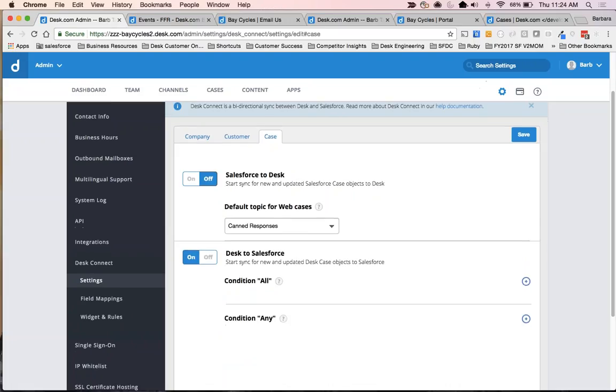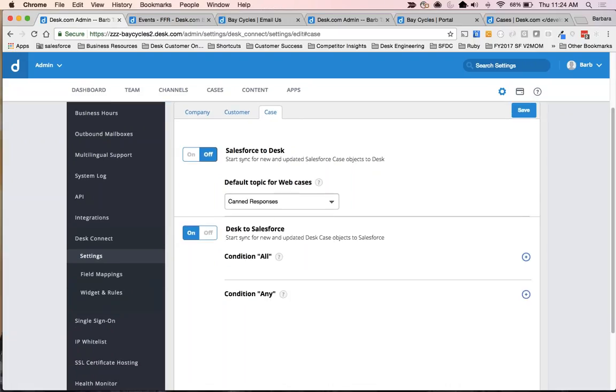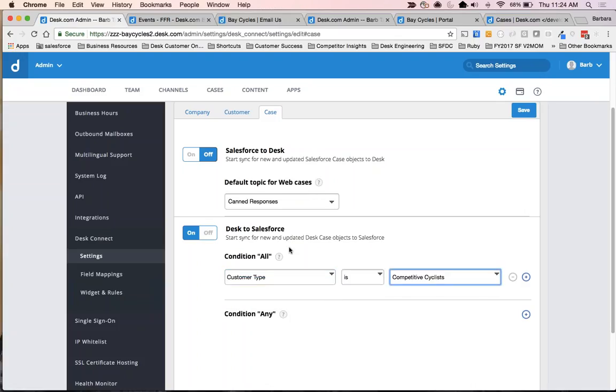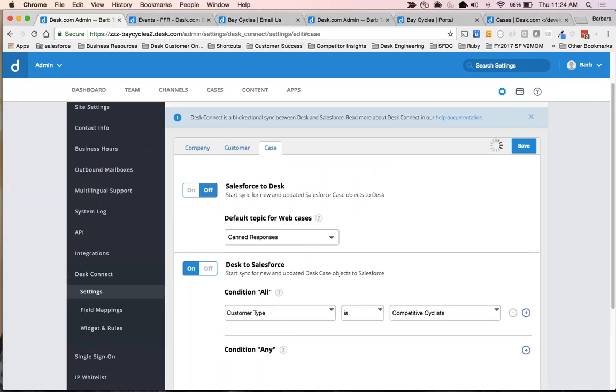In my case, for example, in the Base Cycles instance, I only wanted specific case types to sync over. So I can say if customer type is competitive cyclist, that's the only reason a case should sync over. That's one more way I can configure DeskConnect and not send every case over, but only the specific cases that I want. So that's one way I would use DeskConnect for my particular use case.